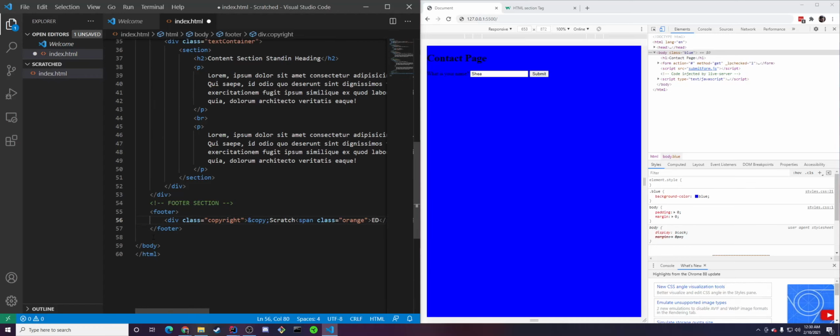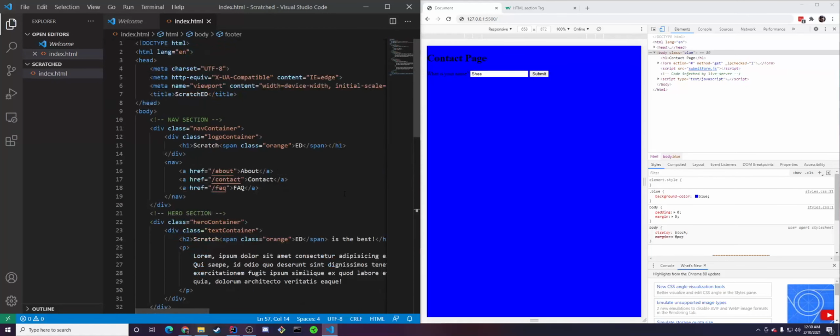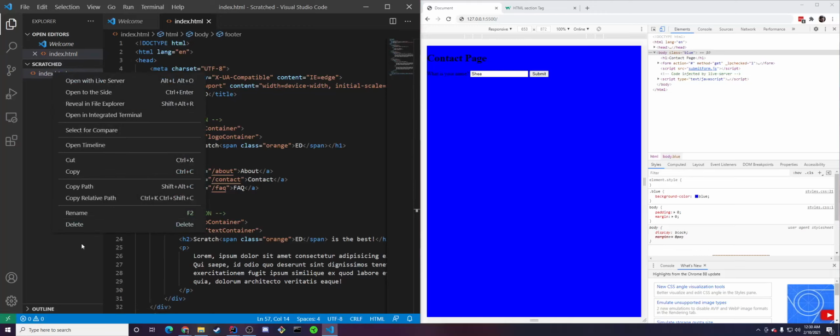All right. So that's our index page. That's how we're going to leave it. I don't think we're going to go anywhere further into this. Like I said, it's already 21 minutes. All right, so let's take a look and see what it looks like. So if we right click, we should be able to, where's live server?